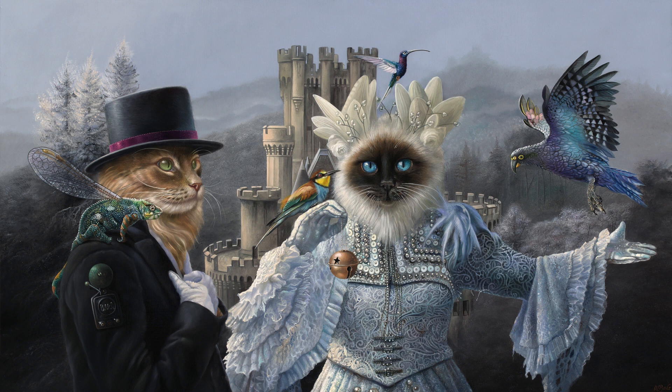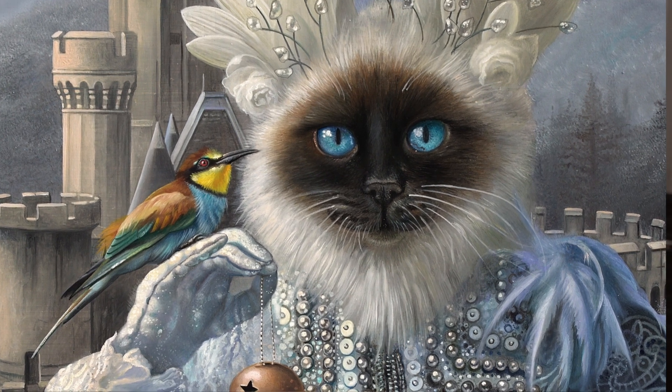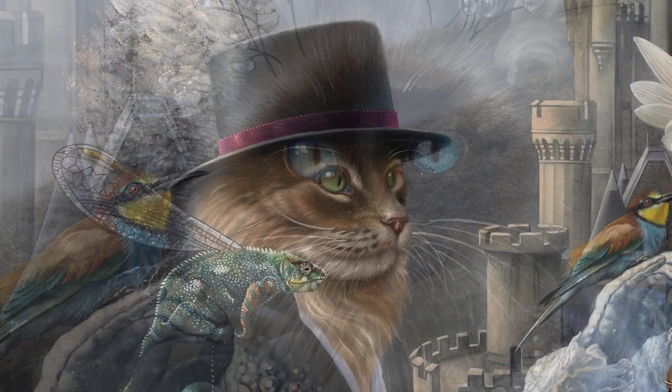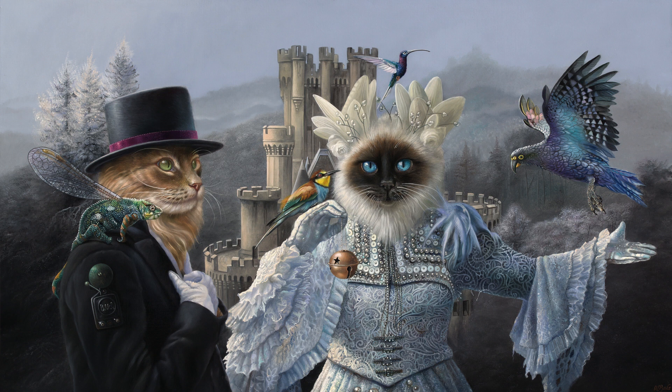Here you can see the end result and the complete setting of the painting. In this video you could see how I built the portrait of the cat. I don't claim that my method is the best — this is just how I work. In this painting you can also see a Maine Coon cat in addition to the sacred Burman, also a very nice cat to paint. I am very satisfied with this work and will call it 'Queen of Birds' — an appropriate title I think. Soon this winter scene will hang in a nice spot at an art collector.